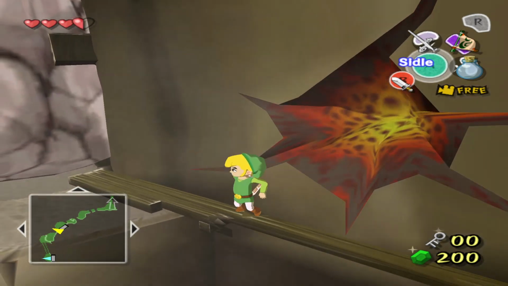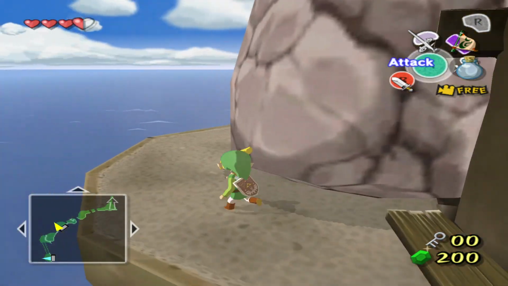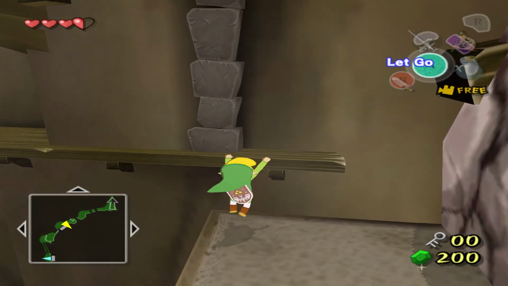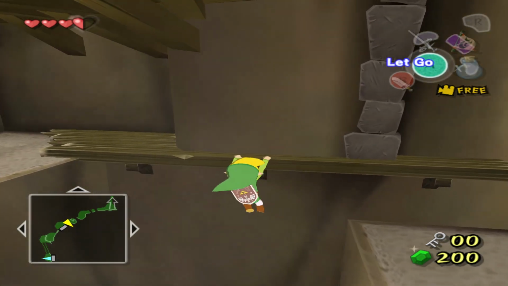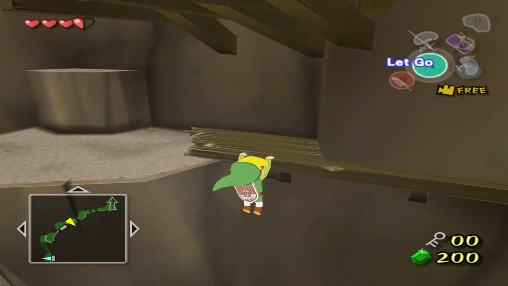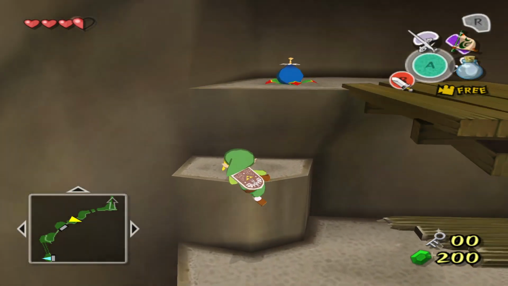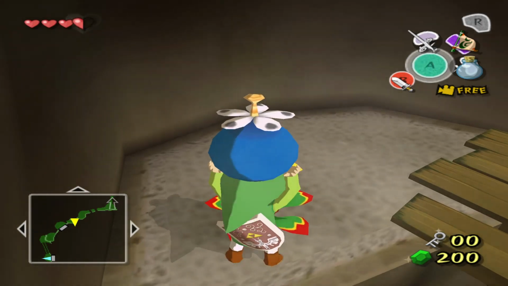Sidle along here. Make sure that lava doesn't come out. Perfect. And for over here, just want to climb and then just make your way to the left side. Then get up from the plank. Climb up here.